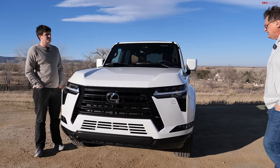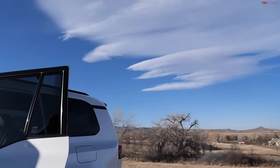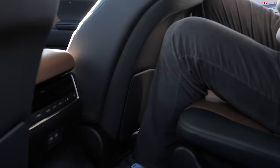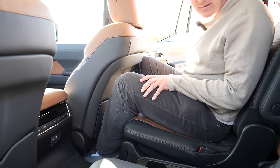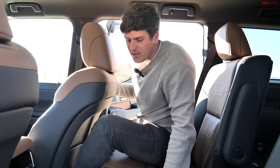Let's check out the rear seat space since people do use these for longer trips. The seat all the way back gives pretty minimal legroom. There's no such thing as too much space — that's why the Suburban has been the oldest nameplate in America. The GX is known for off-road capability, and if you go too big you sacrifice maneuverability and parking. Going bigger also means sacrificing fuel economy. So in the second row, it's a bit compact — let's try to get into the third row.